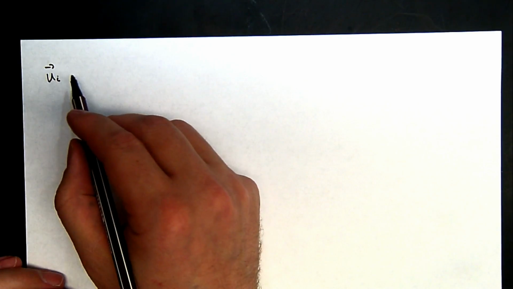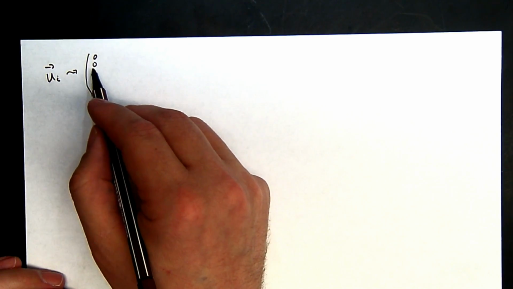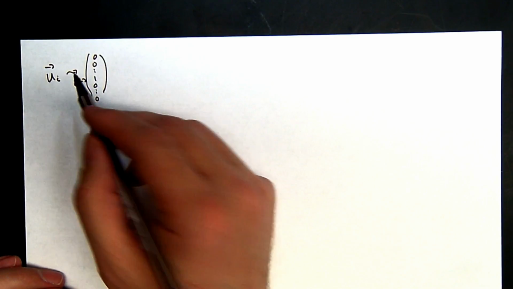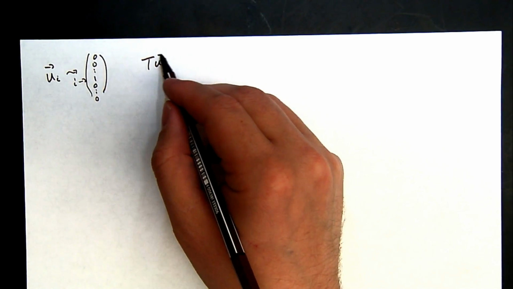I promised matrices, and now here we go. So what I'm going to do is something very, very simple, and it's the following. I want to understand where each basis element maps to. So I'm going to say that every u_i, it can be represented as what? Well, it's zeros almost everywhere except in the ith slot. Because remember, I can write everything as a linear combination. The easiest way to write a basis element as a linear combination is, well, it's itself. So it's zeros for everything except itself, which has a coefficient of 1.